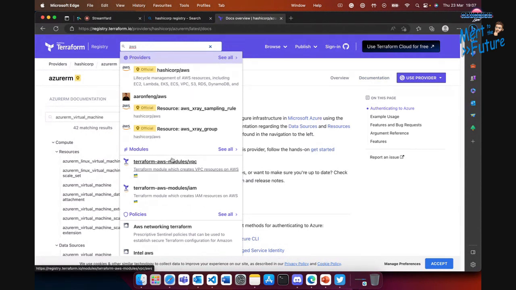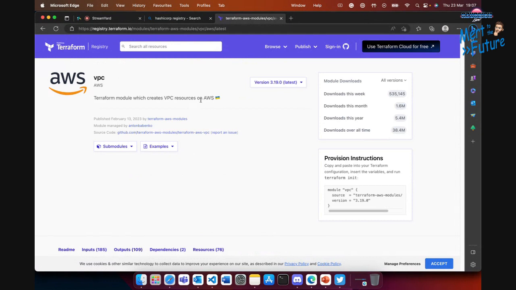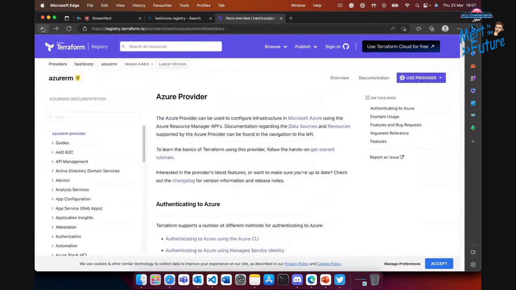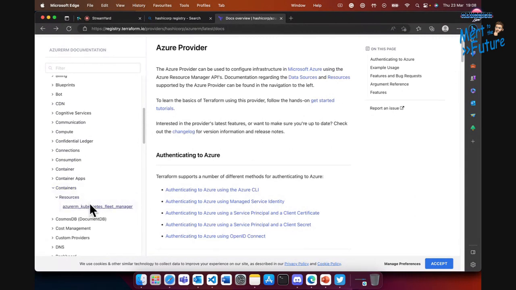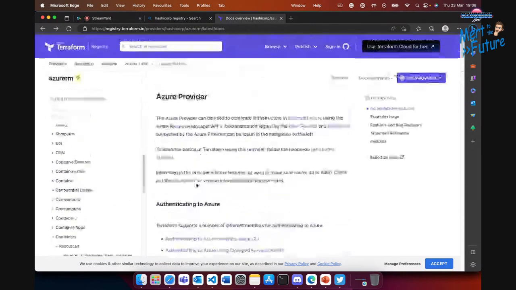And you know when I mentioned there are modules, these are some modules that are created by the community. So you click on Terraform module. This could be HashiCorp, and it could be the Terraform community module as well. And it gives information on all those resources that you can create, like containers, and how you do it. It's a great source of information here.